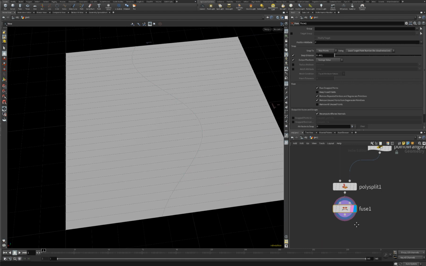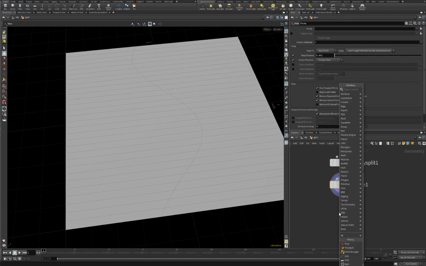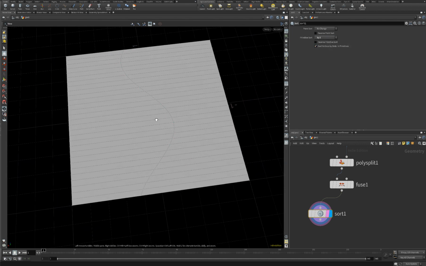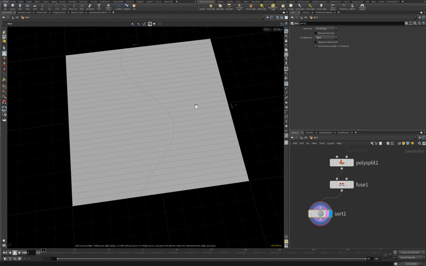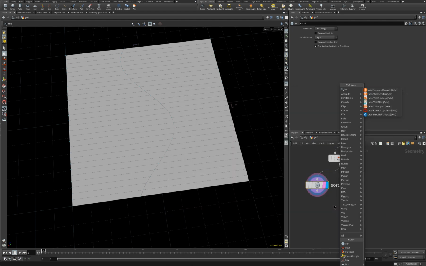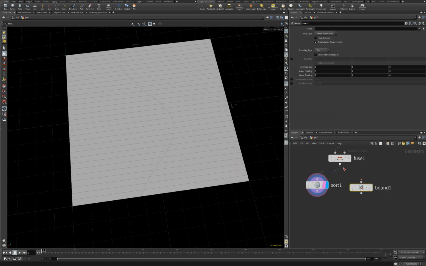Okay, so let's do that by first sorting the primitives by X position, so that I can split the left side and the right side. And also let's create a bound node, and after that I am going to use some primitive wrangles in order to set which primitives are on the left side and which are on the right side.